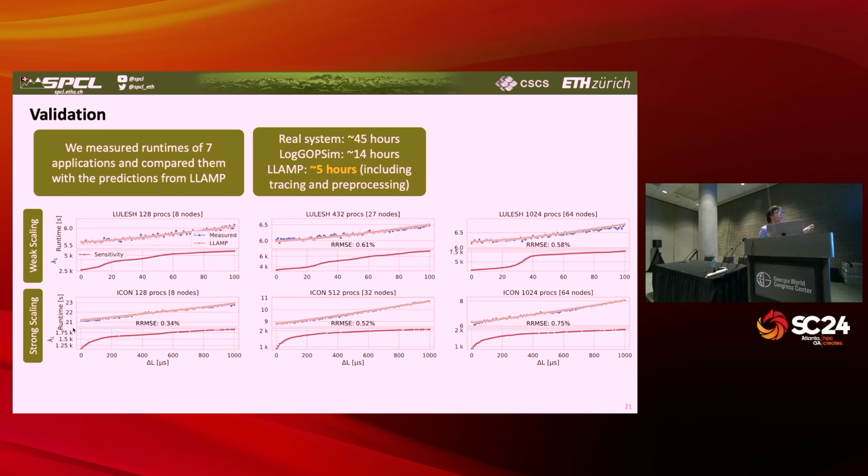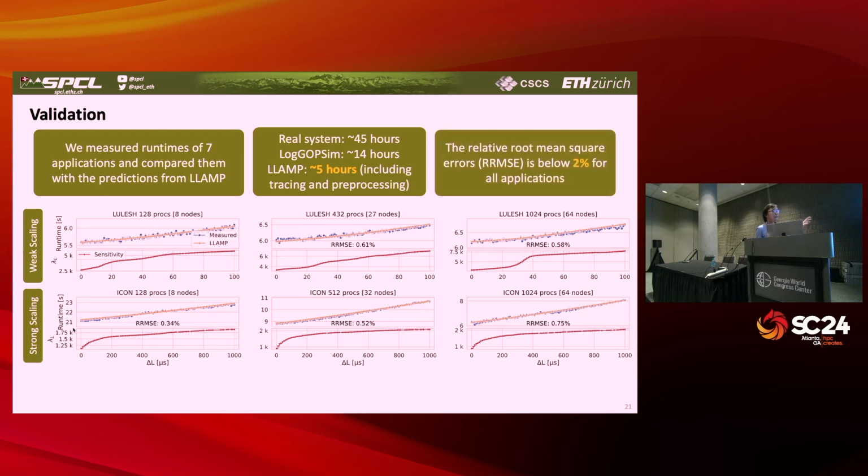And now we show how the runtime prediction of our algorithm compares with the real runtime. And we see that the relative root mean square error is below 2% across the board for all of the applications. And this shows that our toolchain is fairly accurate. And now by showing the latency tolerance regions, and also with the help of latency sensitivity curves, we're also able to tell in which intervals the applications are more sensitive.